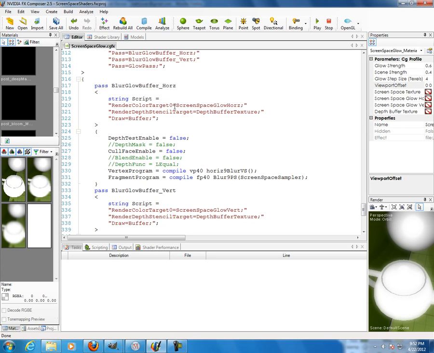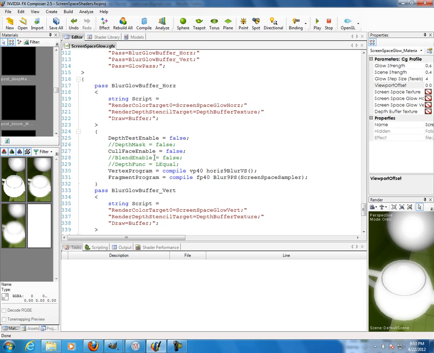Alright, so render color target 0 here equals screen space glow horizontal, semicolon, end quotes here. Render depth stencil target here equals depth buffer texture, semicolon, close quotes. Draw equals buffer, semicolon, close quotes, semicolon. Close greater than symbol, open curly brace here. Depth test enable equals false. And then we have our depth mask would equal false too. Cull face equals false.